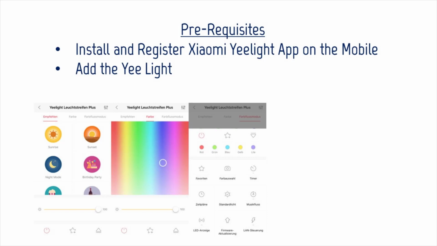So I'm not going to cover that in this video. I would leave it to you to look at the instructions and add the Yeelight into the Yeelight app. What we're going to look at today is how we can connect to the Yeelight using Power Automate. So let's jump into Power Automate and have a look at how we can connect.